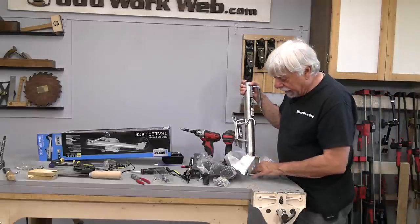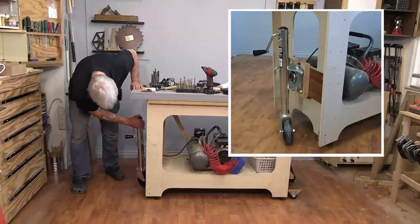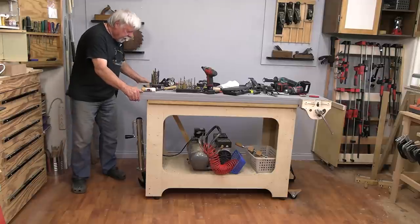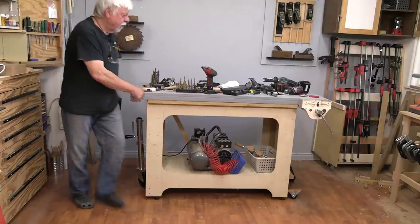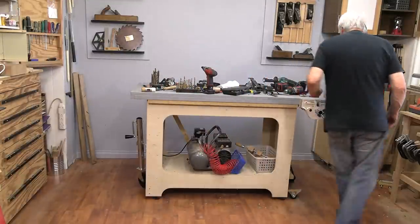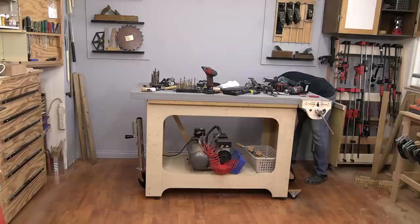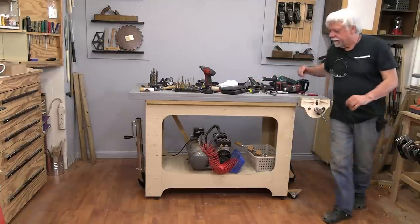So I'm going to put this together. Okay, I've got that trailer jack on this side. There's a little bit of play in that, but that should be all right. Let's give this a whirl and see if this is going to work. There's a little bit of slop in this car jack as well, a scissor jack. But let's raise these wheels up. Give this a try here. Here we go. All right.